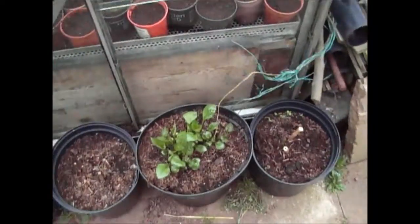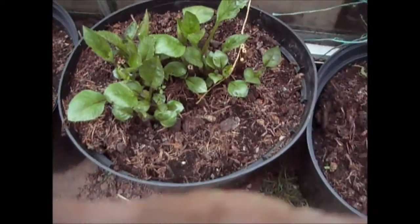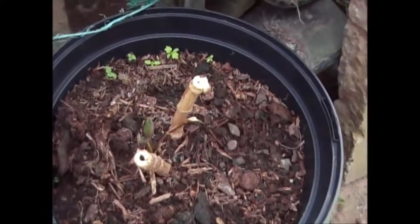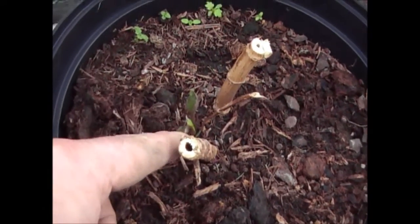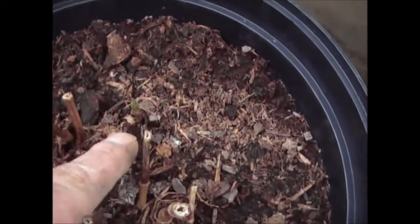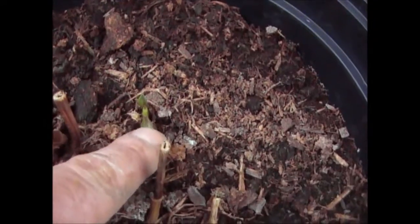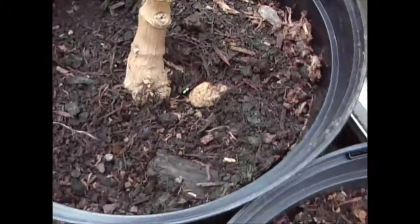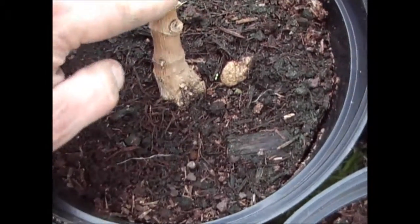The dahlias, as you can see, this one here is doing really well. That's coming up with shoots all over the place. This one here has just started, as you can see. There's a shoot coming through there, so that one is doing okay. This one here, there's a little teeny shoot down there, I don't know if you can see that. So that one's just started to come out in the last couple of days. This one, so far, absolutely nothing. So I don't know what's going on with this one, but fingers crossed I'll get something out of there.